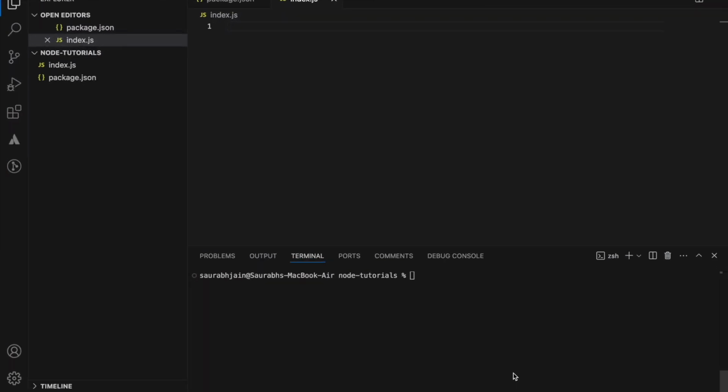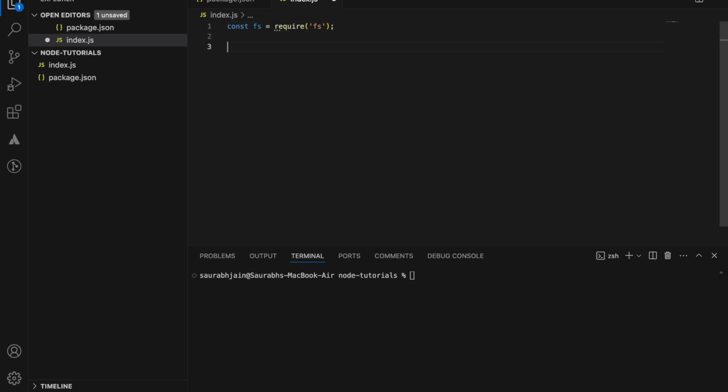Let's use the FS module from the Node package, which gives us access to the file system. Using it, we can do multiple operations, as we know. So let's start. First, defining the variable, not the function. Const fs, using the require keyword to use the modules available, which is fs.